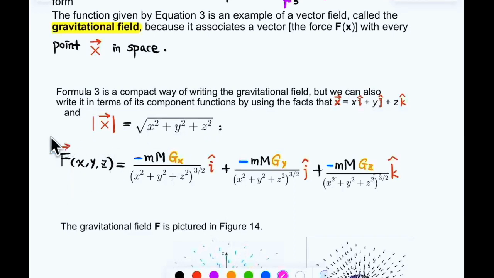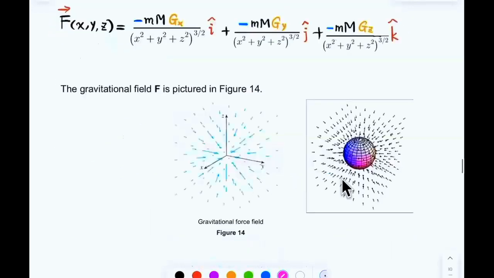So this vector field can be represented this way. Okay. So you break it into the I, J, and K components like this. So each one of these is a scalar field, and then this vector field is equal to this. Okay, so basically this one here is just broken down into the 3 components. Okay, and then here's the picture.